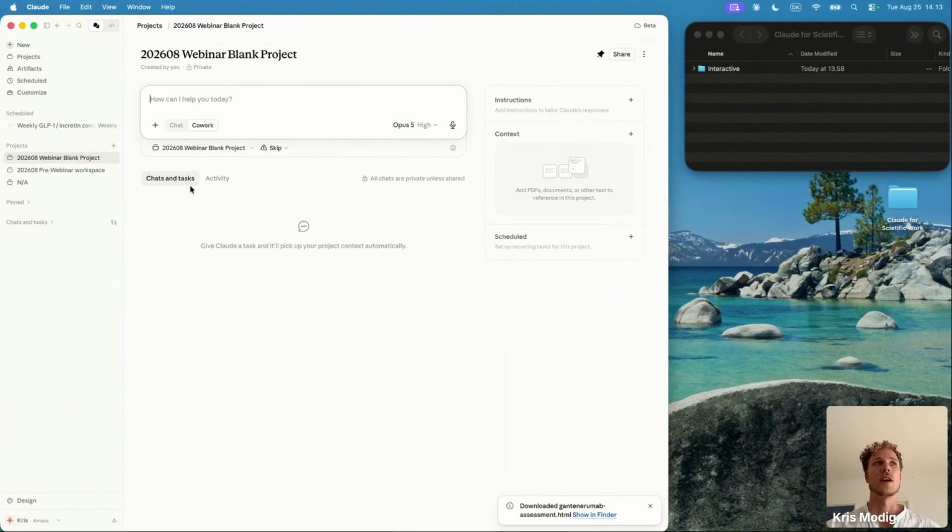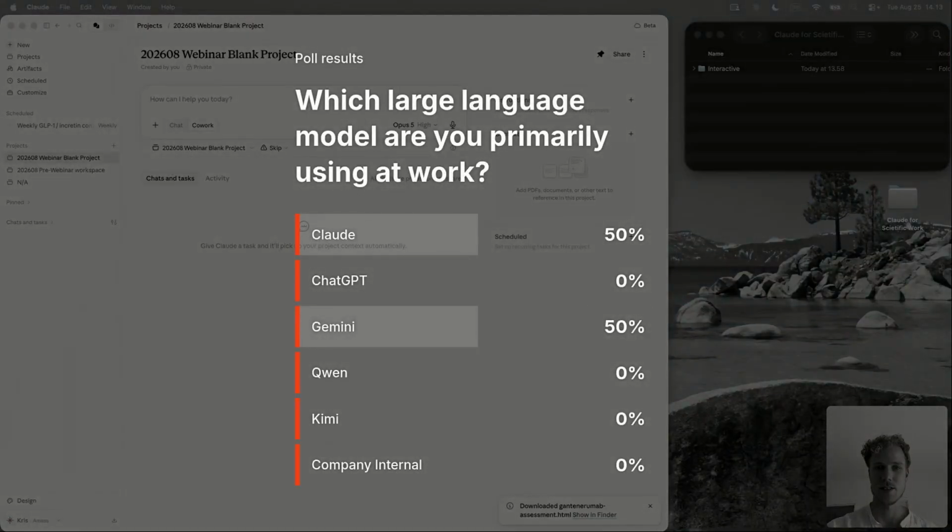Okay, so back to Claude. I assume everyone's more or less familiar with Claude, and maybe as part of that we can take a quick poll on what you're actually using internally. So we'll have people vote here. Let's see who wins. I assume the majority of people here are using Claude, at least to some extent. We have some ChatGPT, Gemini. So Claude is definitely predominant in this crew. And this is really useful to know.